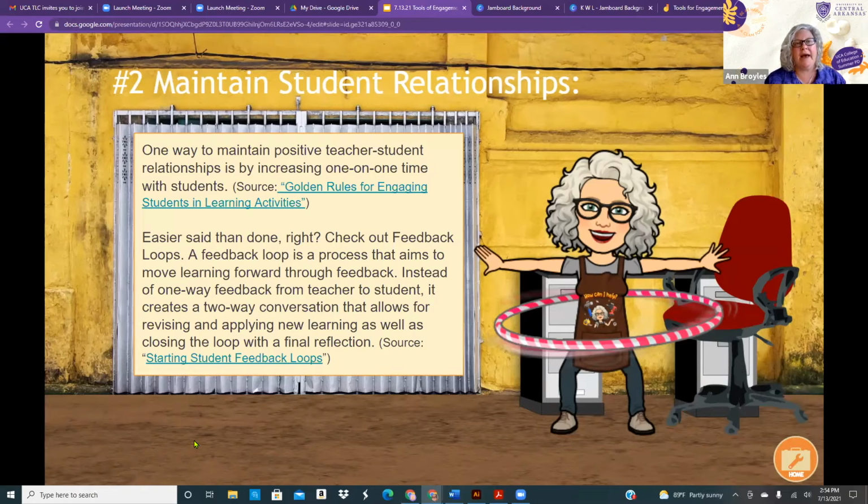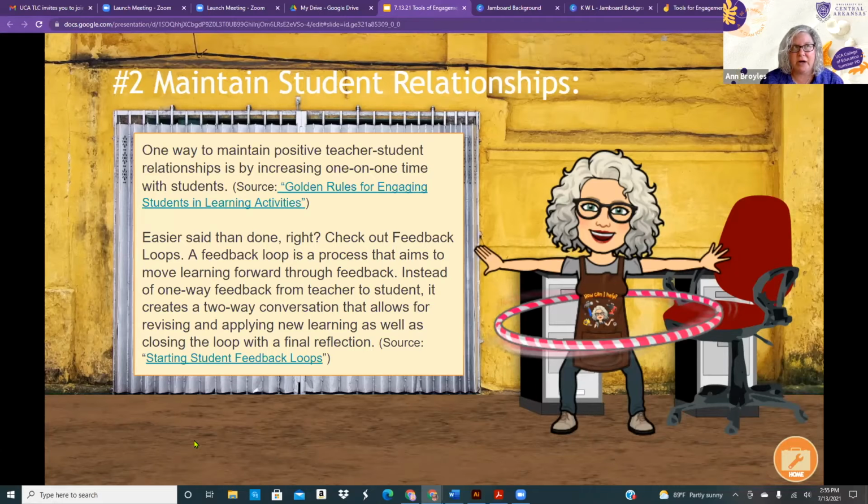So we're going to look at a way that feedback can help maintain student relationships. So one way to maintain positive student-teacher relationships is increasing that one-on-one time with students, which of course is easier said than done. So we're going to look at feedback loops, which is a process that aims to move learning forward through feedback.